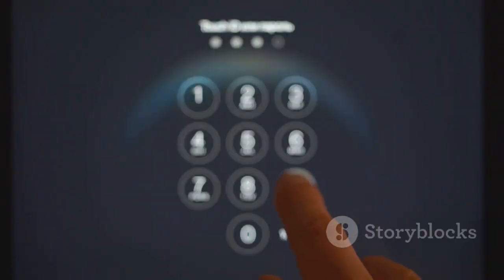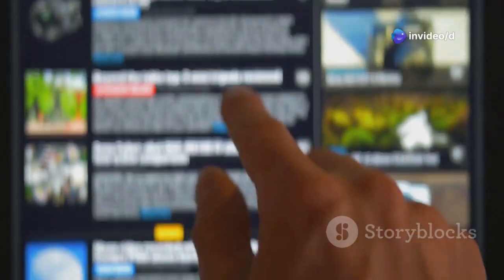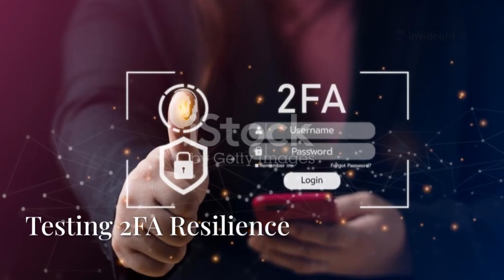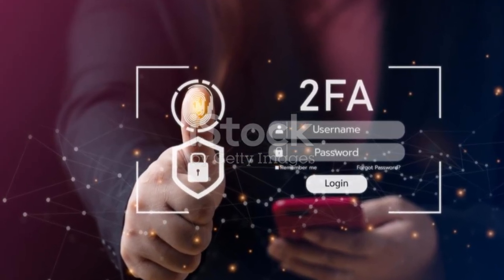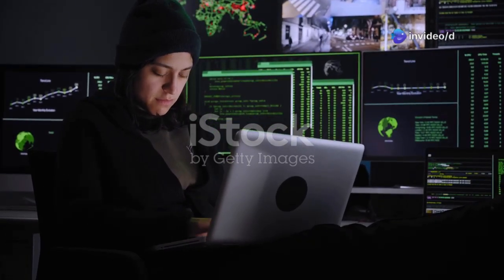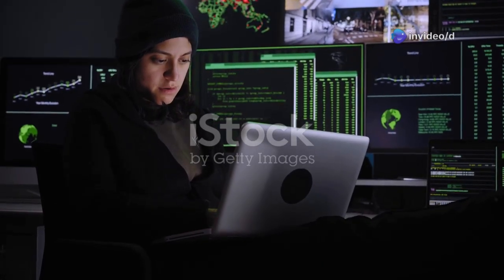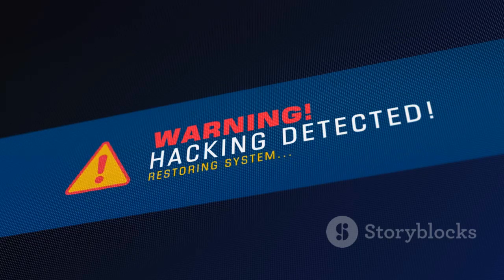Next, let's talk about two-factor authentication, another powerful tool to keep your account safe even if you do slip up. Two-factor authentication, 2FA, adds a layer of security, but it's not bulletproof. Attackers use phishing to steal both passwords and 2FA codes, often with fake login pages or reverse proxy tools like Evilginx 2. Session cookie theft is another risk. If attackers grab your session token, they can bypass 2FA entirely.